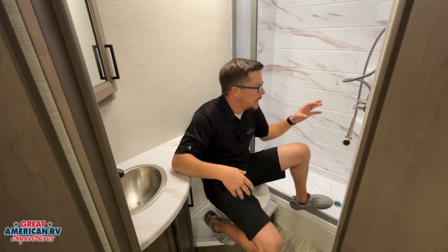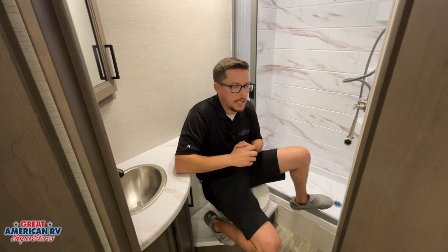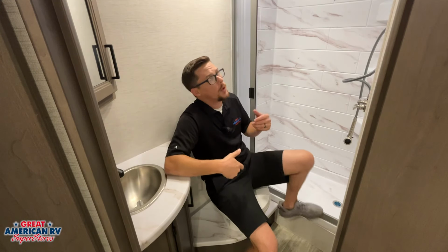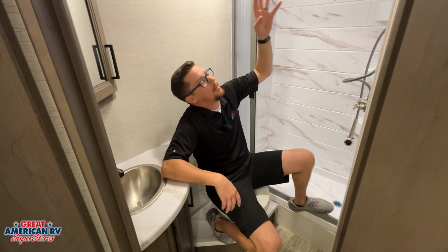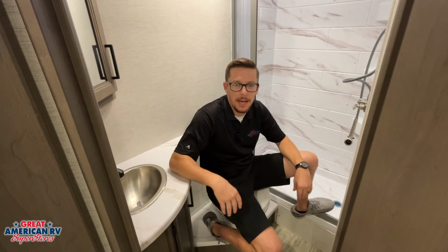So you can do that without having to find the sweet spot on our hot cold. We can just shut it off there on the shower head in between lathering up and rinsing off when we're taking that shower. We're also going to have our vent up here. That vent can be controlled by our little switch right here on the side. Want to use that whenever we take a shower, get the heat and humidity out of here, reduce the chance for mold and mildew.